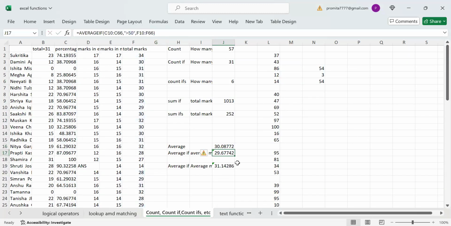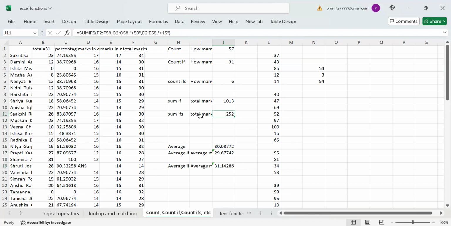So this gives me the average, and then average if. So we see here I did the total marks of the students who have more than 50% attendance. So let's see what is their average. So I have just copied this function and replaced sum if with average if, and it gives me the average value. And average ifs is to if inside an average.